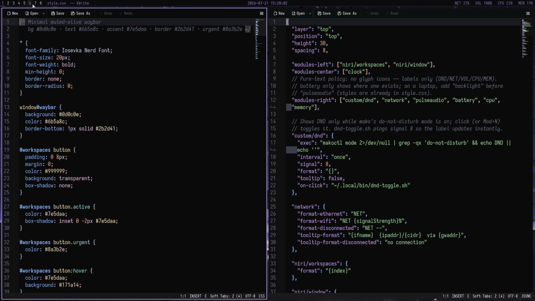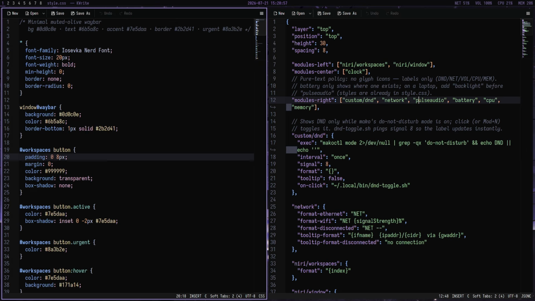I got my workspaces, I got the window title right here, just like I did in my Larperland video. I have the date, which is pretty simple, and then there's this nice little hover thing included, so you can see the weekdays as well. And then I got a little bit of information over here, and that's it. That is more than enough for me.